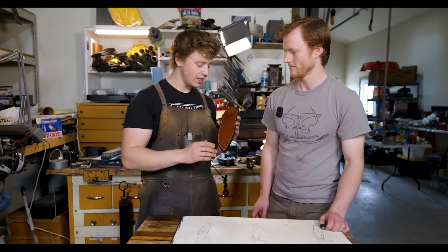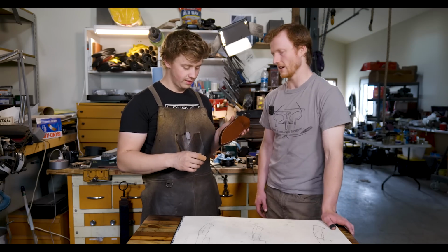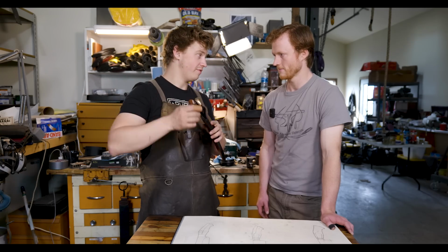Got some black edging on there, and then a lovely leather. I don't even know what kind of leather this is. It's a veg tan leather that I got from Nick's Boots. Is it 10 ounce? Yeah, I think we measured it 10 ounce. Nice. Thick, robust, good-looking leather. Fits the knife just right. Almost like it was made for it.